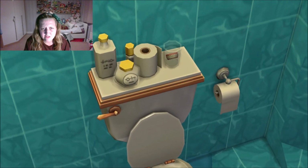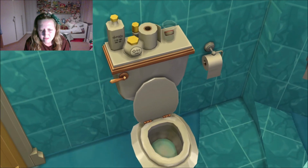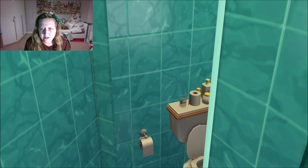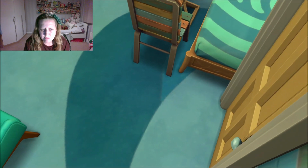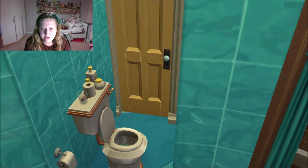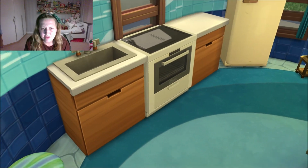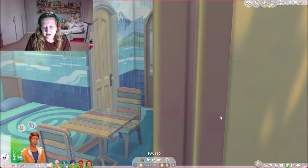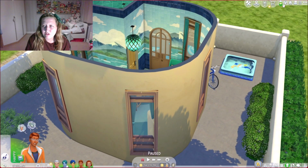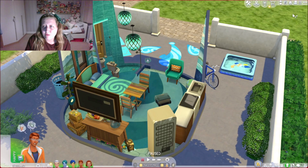I've got lots of dentist references in here because of the dentist office in the first film. This wallpaper is really cool, it basically looks like the ocean. I love that. And I've got a bit of ocean coming through from the main room as well, which is quite nice. I used a lot of those water pads for this build, because technically the water pads are just rugs without the emitters, so you can use them as water. Well, I think they are. Watch me press play and they just start going crazy. Yeah, I was right, they are like rugs.